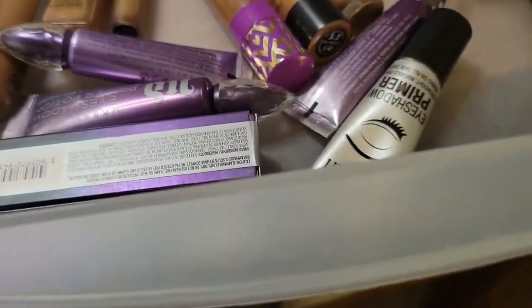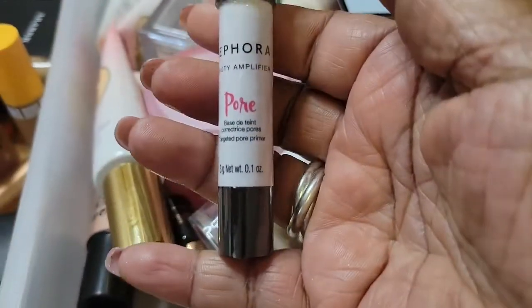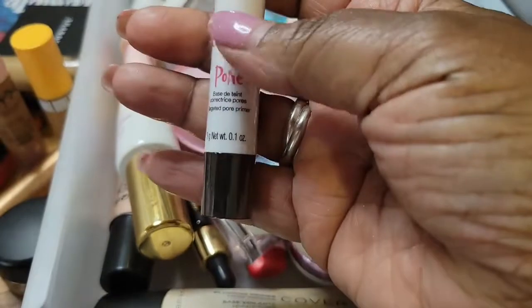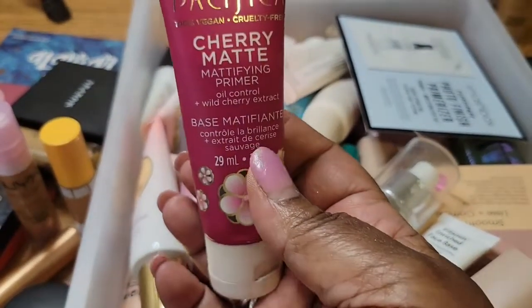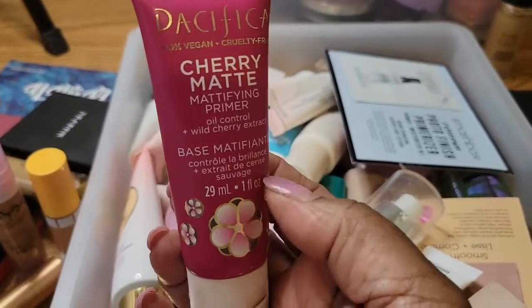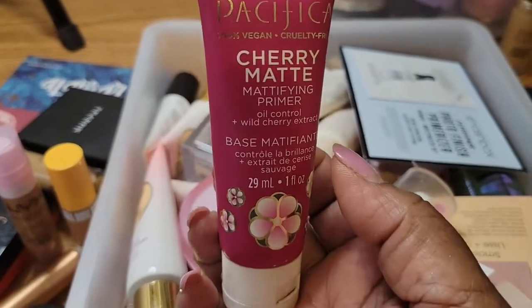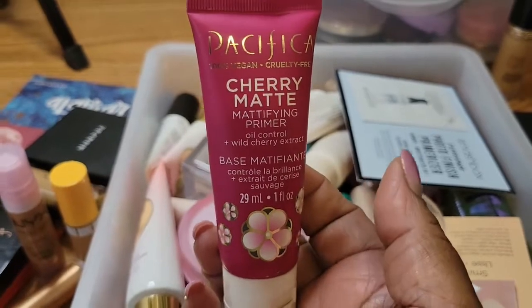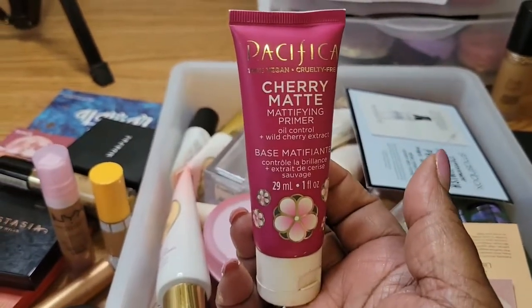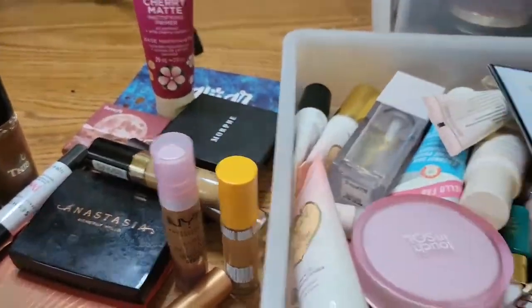And that's it from this drawer. Okay, here's just a hot mess. I do know I want to pull this for my pores. This is by Sephora, and this is their pore primer. I just hauled this, so I do want to use this one. This has been a staple, this Cherry Matte Mattifying Primer by Pacifica. You guys need to get your hands on this because this has worked so well in these hot temperatures that we've been having. This is the first time I've ever tried anything from Pacifica, but I am not disappointed. This works fantastic. I was even able to wear some of my hydrating foundations with that.